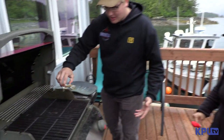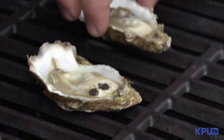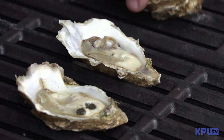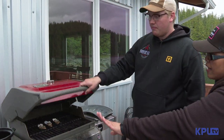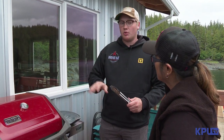Show us what you got. Basically, you just put them cup side up because you don't want to spill any of that water. I usually try and put them on the same line. That way they all get the same amount of heat. And then just close it up. I put the sauce on at the end. That way it doesn't boil in and take away from the oyster flavor. That's just the topper, to sort of say.